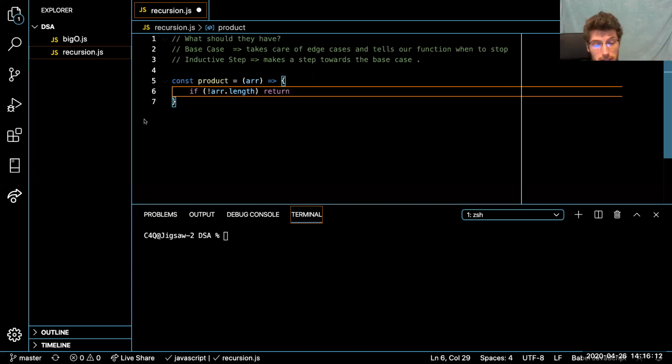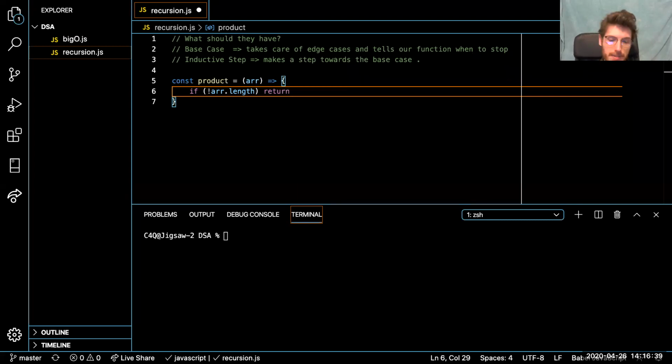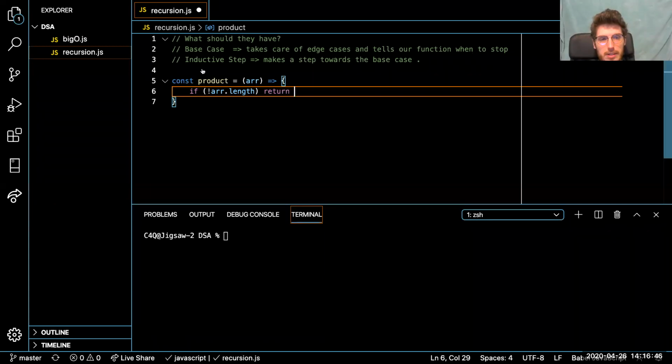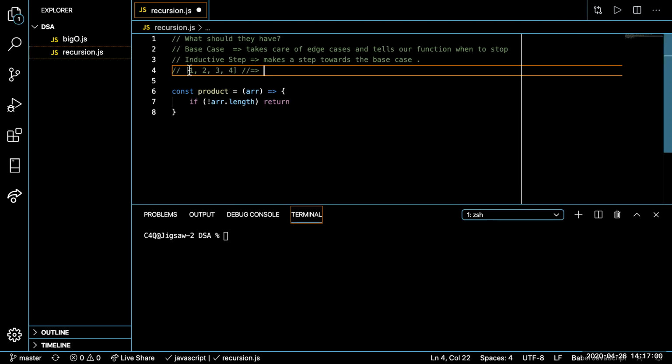Okay, so I'm seeing lots of different answers. I'm seeing return false, return array, return null, return 0, return 1, just return an empty string, and just return. I'm getting all these great differences. Okay, can somebody tell me what product means? It's the result of a multiplication, right? Okay, right. So if I had an array that said 1, 2, 3, 4, what should this give us back? 24.